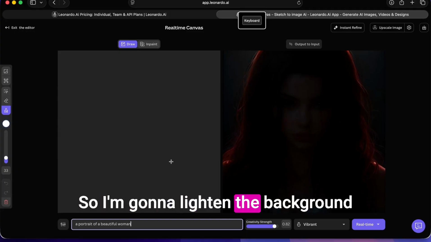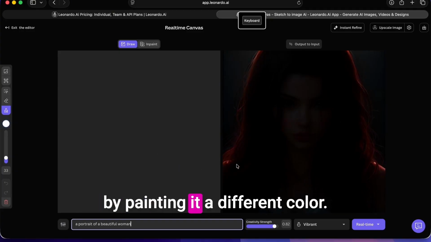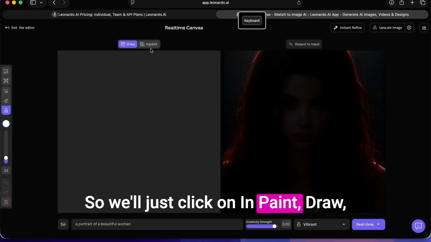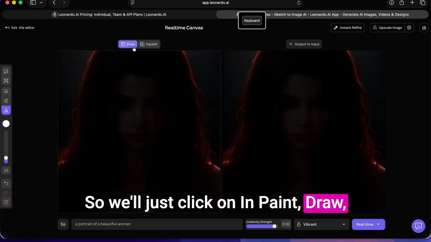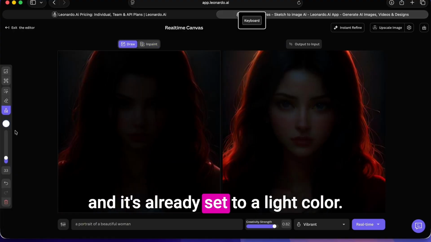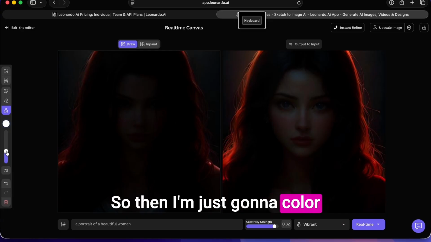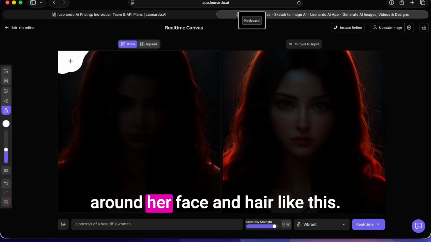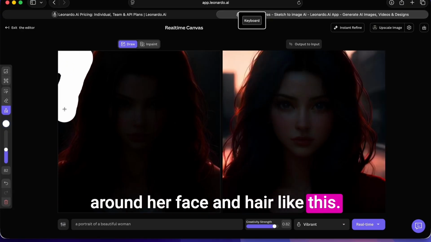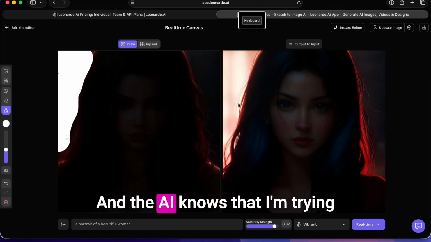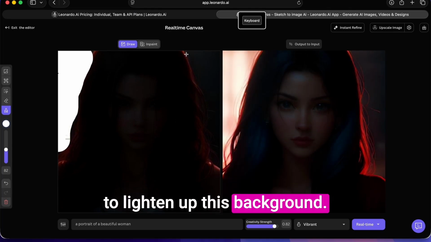So I'm going to lighten the background by painting it a different color. So we'll just click on in paint, draw, and it's already set to a light color. So then I'm just going to color around her face and hair. Yes. And the AI knows that I'm trying to lighten up this background spot on.